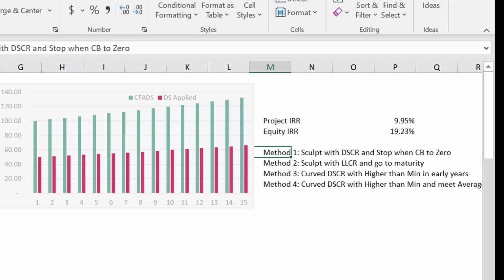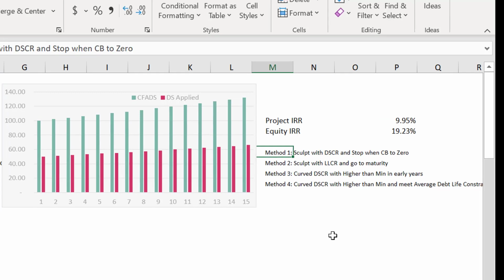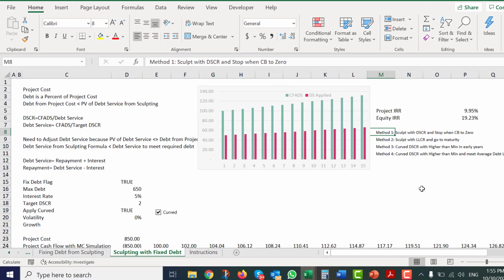Okay, so I never realized, after wasting my time in one way or another doing all these different methods, that what we really need to do is put these different methods together and compare them and see what kind of different IRR you get when you sculpt this. And I have never been able to explain it and never been able to do it. Of course, Hetty told me how to do everything.